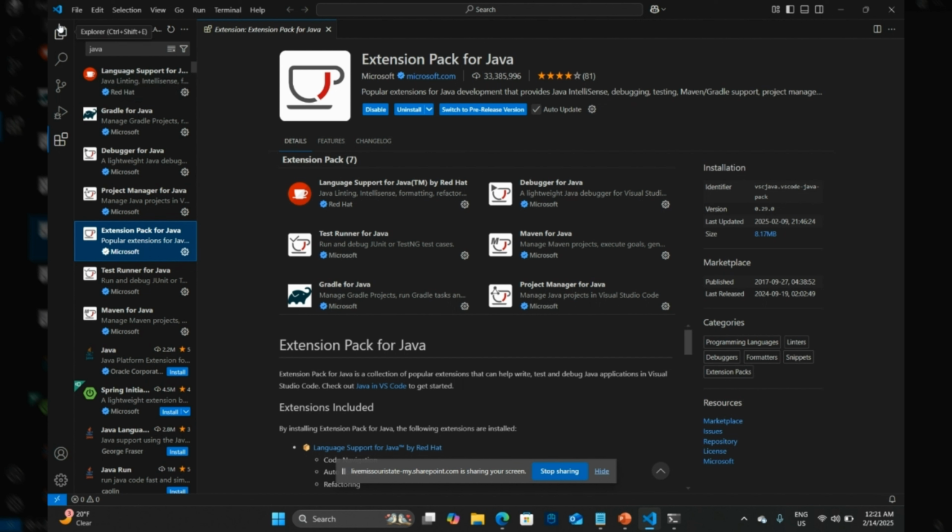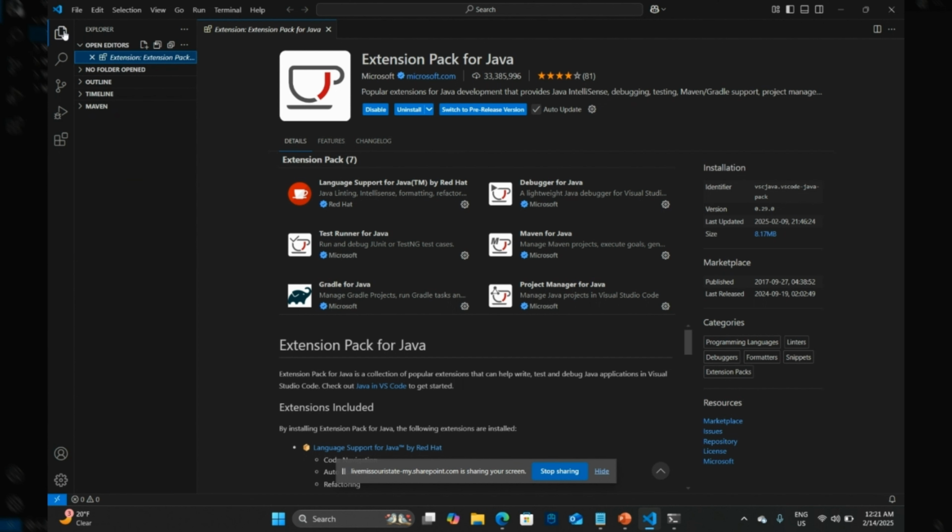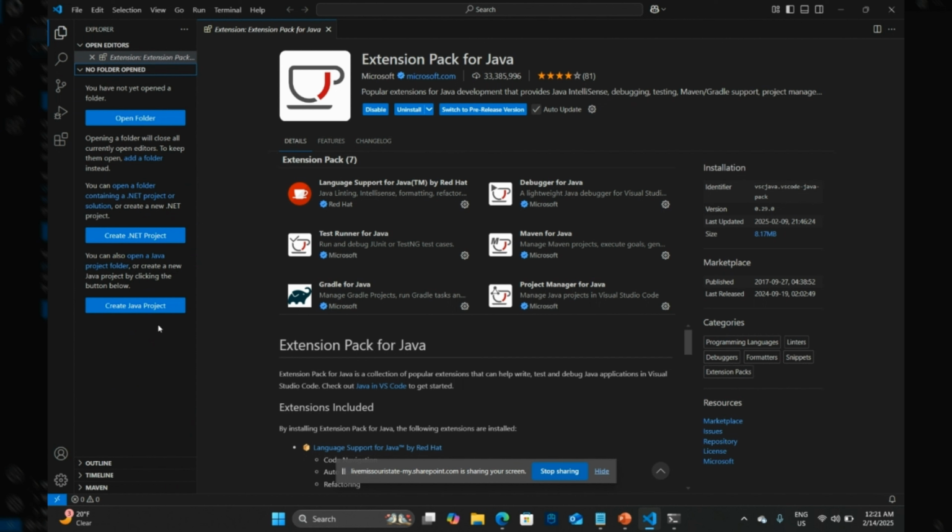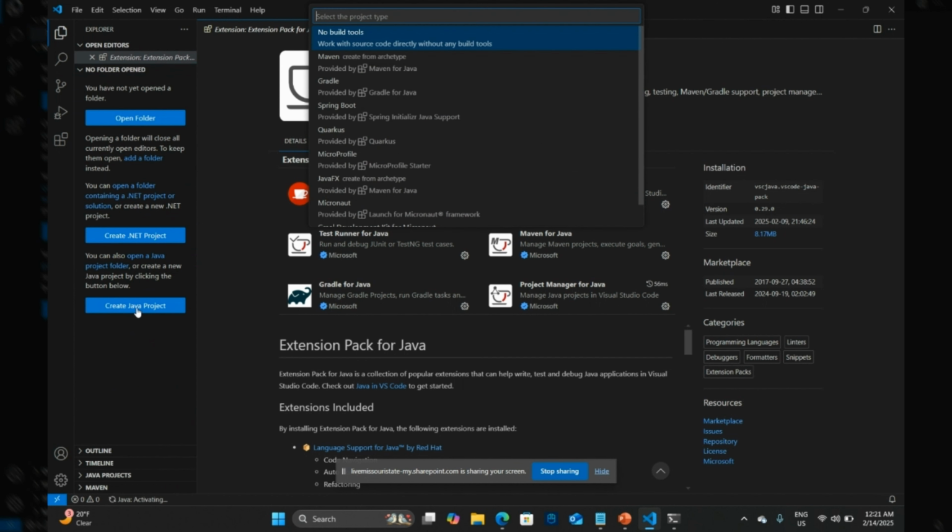And from here, when you click on the Explorer, you can see no folder open, and here we need to create a new Java project. For this, I'm selecting no build tools.